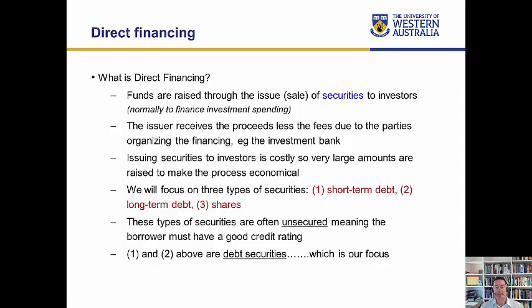The reason is that both short-term and long-term debt markets have interest rates associated with them, and those interest rates are driven by the forces of demand and supply. So if you go into a short-term debt market to borrow money, there will be an interest rate that you'll have to pay, and that interest rate will be determined by demand and supply factors.